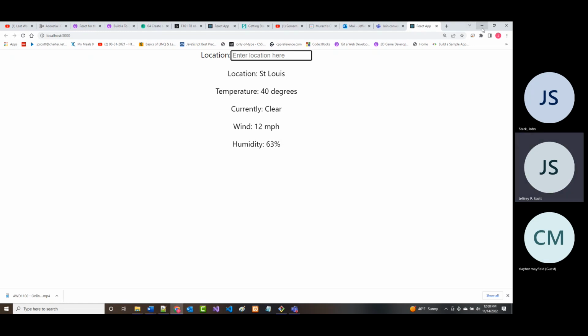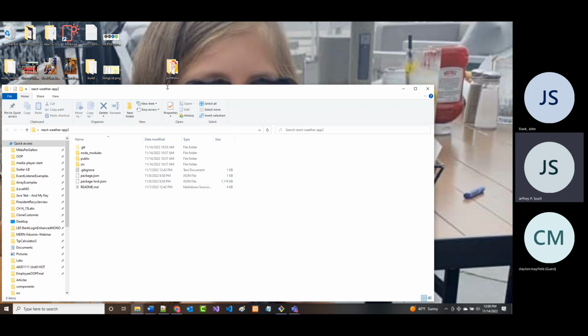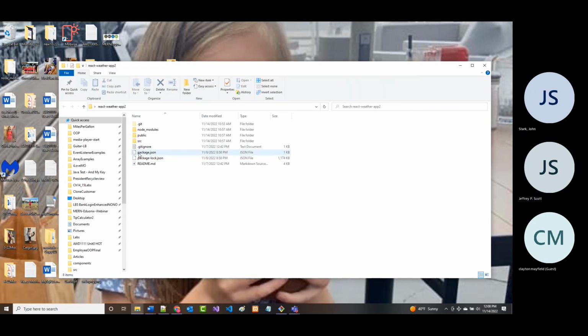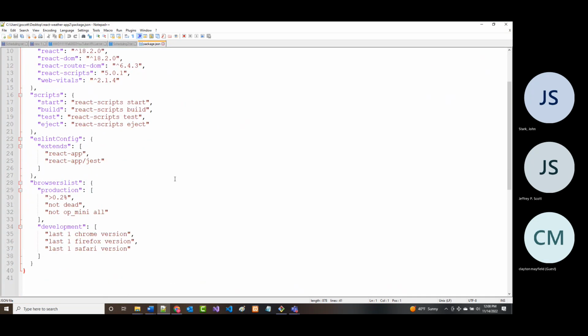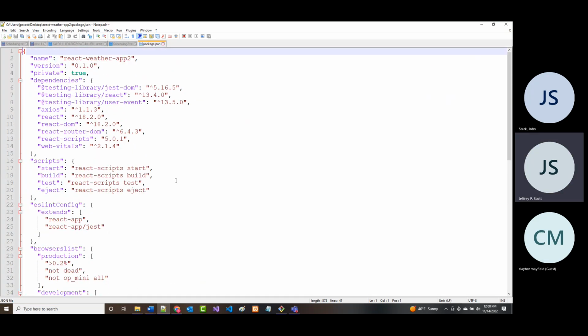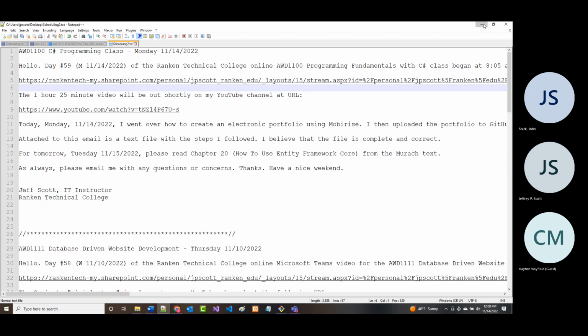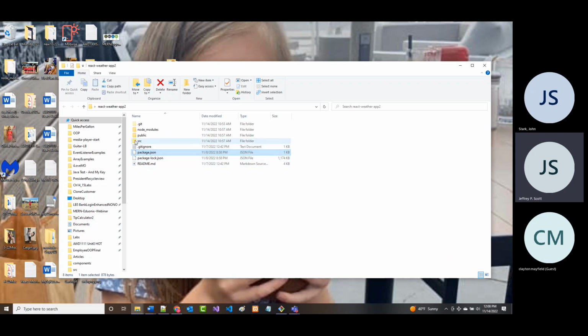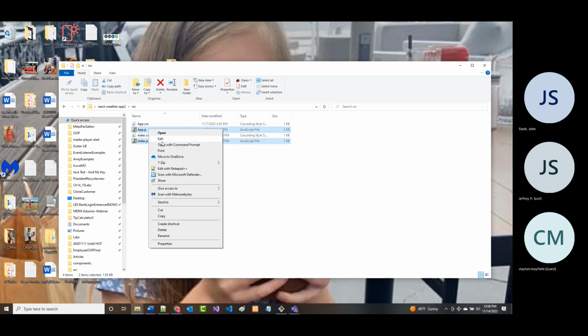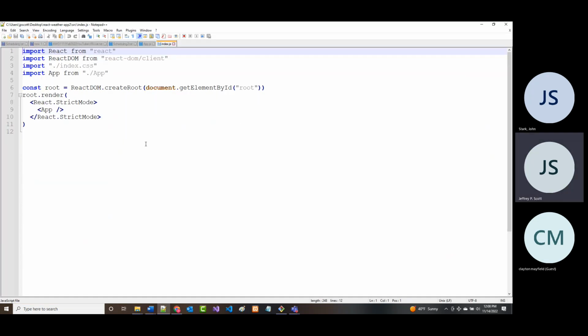All right. So taking this from the top, again, nothing in here, nothing special that was added that I can think of at least. So let's just go right into the source and take a look at what's in there. I'm going to bring up the index and I'm going to bring up the app. All right, the index is pretty darn simple.